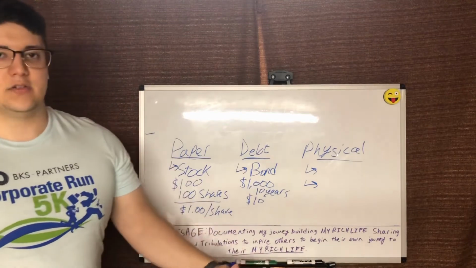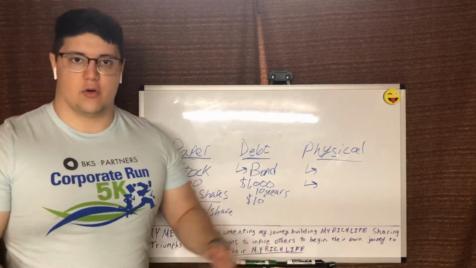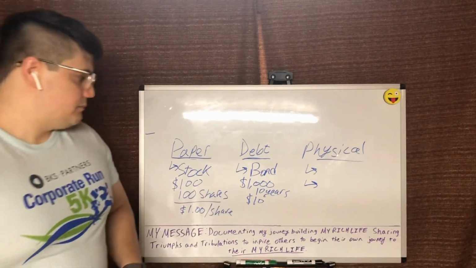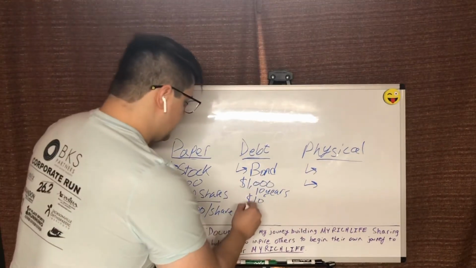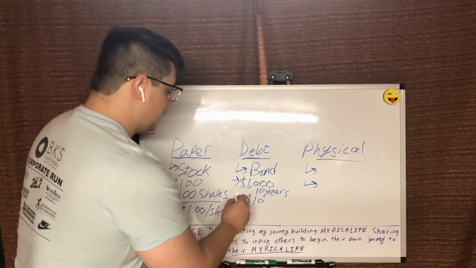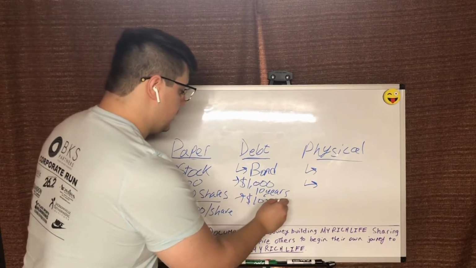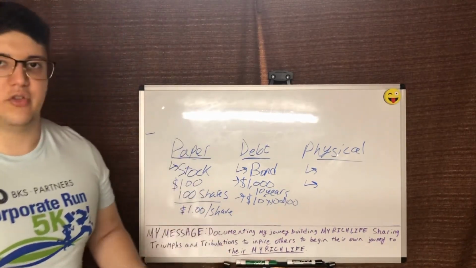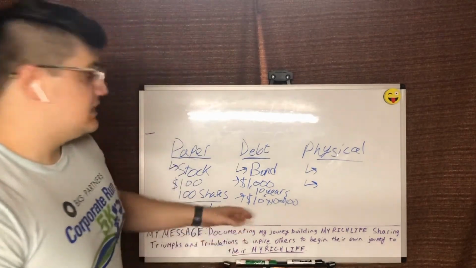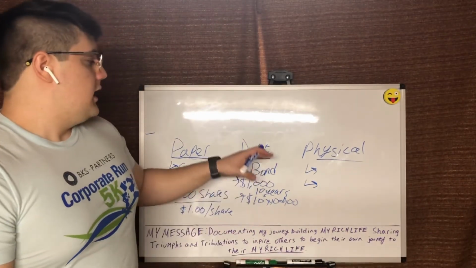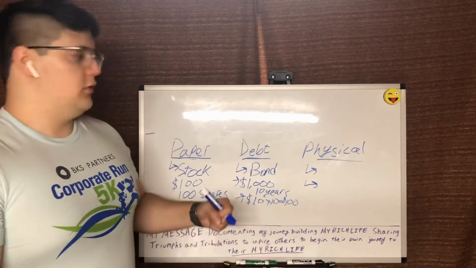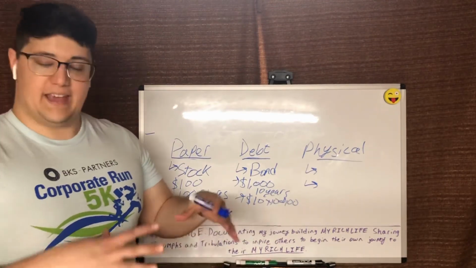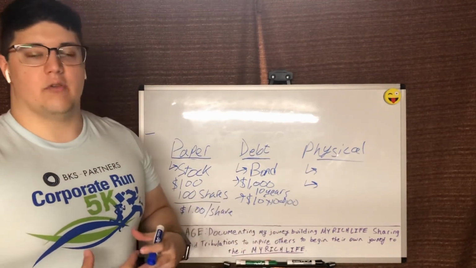And then at the end of that 10 years, they say, hey, thank you for this loan. Thank you for entrusting your money with us and believing and trusting us. Here's your $1,000 back. So at the end of it, you're getting this original $1,000, and you're getting $10 per year times 10 years, which is $100. So over the course of that 10 years, you made $1,100 on your original $1,000, which isn't a bad investment. And the reason why it's still considered debt is because you're effectively creating debt that the company is taking on, but you are holding the asset, which is the receipt of that money that they're paying out.